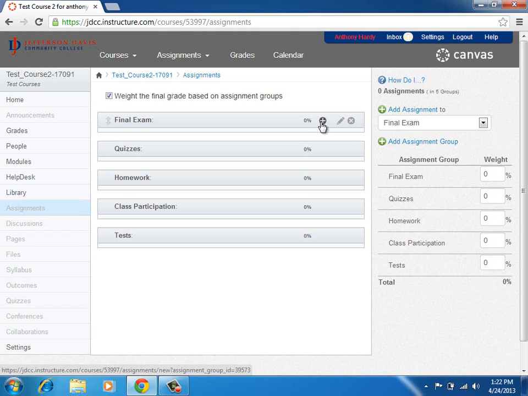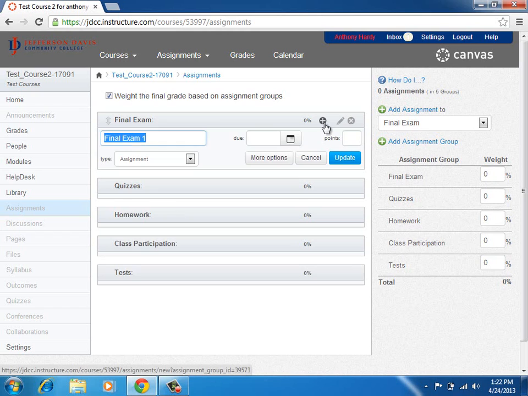So the final exam may only have one thing. So when I come up here to this group, you can see that I have a little plus sign. I can click that plus sign, and it gives me an option to type what I'm going to call this. In this case, there's only going to be one thing, so I'm just going to call it final exam. What type is it? Remember how I told you everything? If you're not actually teaching and having the students input the information online, you want it to be an assignment?